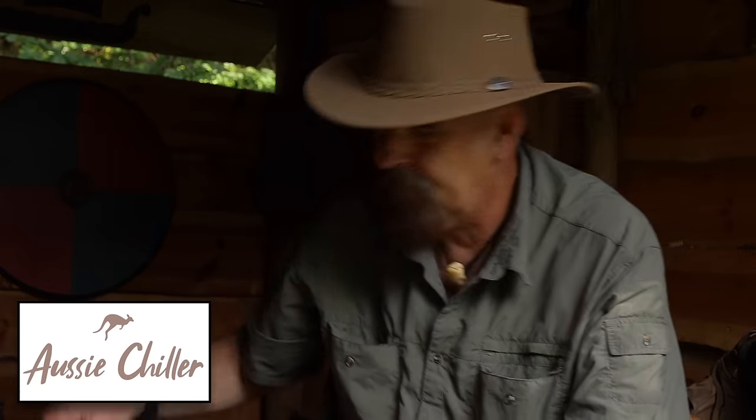What do you think about my new hat? Isn't it cool? It's an Australian hat that I got from Australia. They're very kind there. It's a company called Aushi Chiller or something like that. You can see it here. This company offered me one of those hats. There are some videos on the internet regarding their products. They can be soaked in water and just pop up and dry, and then they look like new again. That's at least what they say in the commercial.